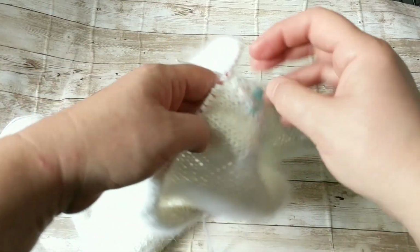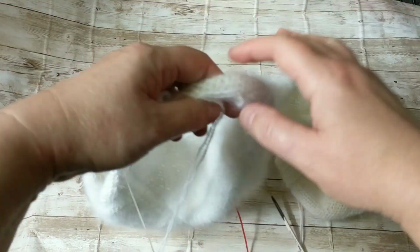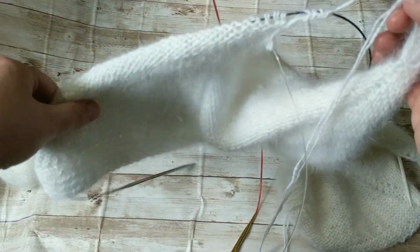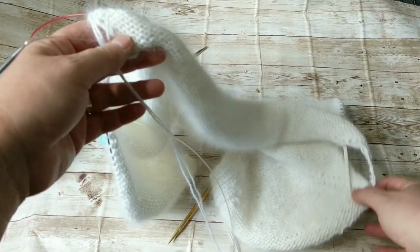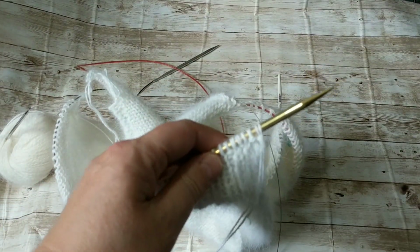There's nothing wrong here. Well, maybe because there's another yarn on the thread, maybe that's the reason. I don't know. I'll just need to knit and fix it. Okay, let me go back and fix that, or I'll show you when I go there. Okay, I'll be right back.